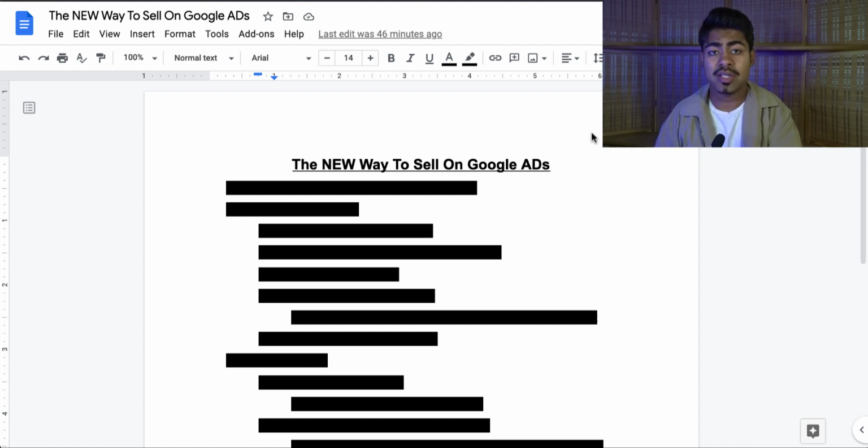And just earlier this year of 2021, Google actually released a special program for a lot of e-commerce store owners, which now actually lets you completely change the way that you use Google Ads and sell on Google Ads. Because this platform, if you use it the right way, can literally boost your Shopify store from a few sales here and there to literally millions of dollars every single month. So this is one video you're gonna wanna watch until the end. But without wasting any more time, let's find out exactly what this new way is and how you can use it on your store to make a lot of money.